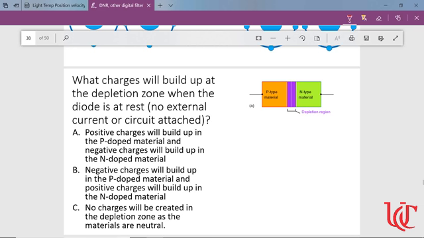So with my n-type material, what was the difference in my valence? Did I have an extra electron or was I missing an electron? Extra, right? So it had these electrons here that, although they're not negatively charged compared to the number of protons, don't fit in my valence structure. They don't have friends to bond with. So they're like free agents, and where are they going to go? I'm not good with sport analogies. That's as close as I get. Where are they going to go from my n-doped material? Where are those electrons going to go? They're going to go over to the p-doped material.